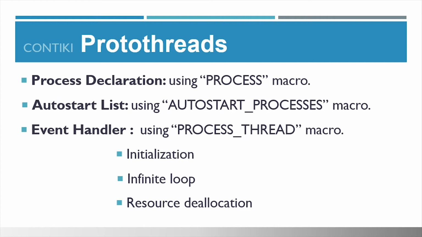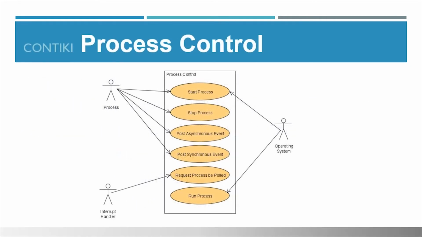It's very important that we talk about process control even from a high level. Processes, in general, can start and stop other processes, they can stop themselves, and they can also post events. Since events are a normal part of inter-process communication on Contiki, these APIs are used frequently in general applications. The figure that we're looking at only identifies the most common APIs that are used for process and event handling as well as scheduling.